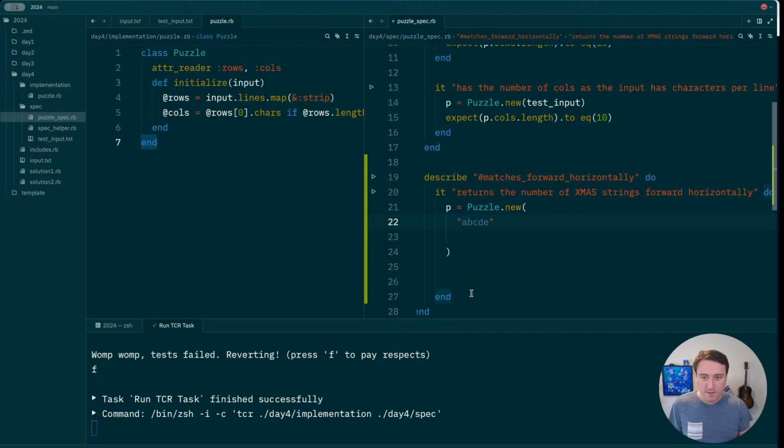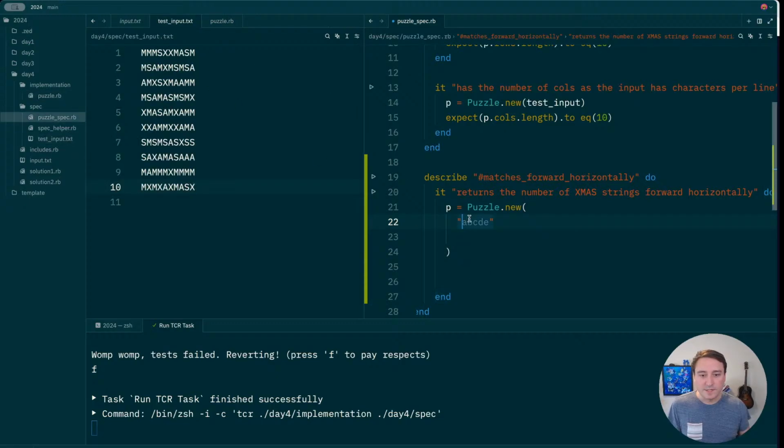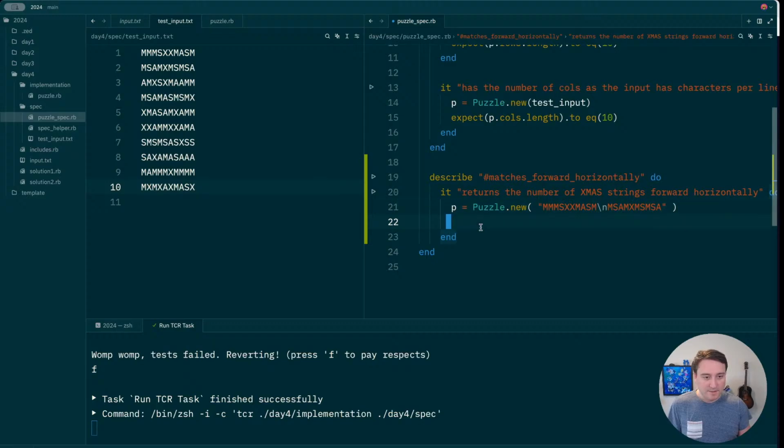Let's look at what this test input is here, and let's just take 2 lines. MMMSXXMASM and MSAMXMSMSA. Seems fine for the first test.